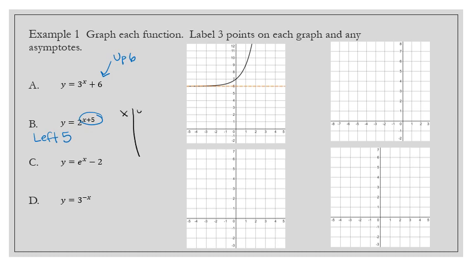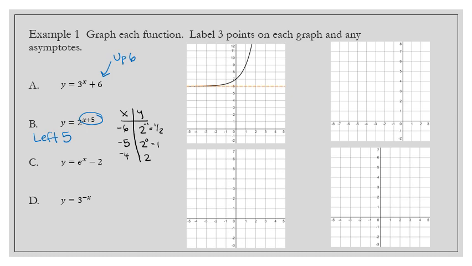Okay, so now when we pick our x values, I want to incorporate the fact that it's been shifted to the left 5. So I want -5 to be one of my x values, and then we'll also do -6 and -4. I'm picking -6 because now my exponent is going to be -6 plus 5, which is -1. So I come up with 1/2. If x is -5, I have 2 to the 0 power, which is 1. And if x is -4, 2 to the first, which is 2.